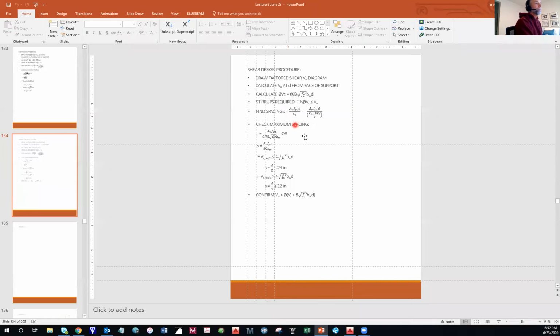Okay, and I don't want to get into the example. So when you download this presentation, I think this is going to be very helpful for you. This is on slide 134. We'll cover the example when we come back to this on Thursday. But slide 134 has this kind of summary of the whole procedure. And when we come back, we'll do an example that walks you through numbers with this procedure. Okay, so do we have any questions so far?